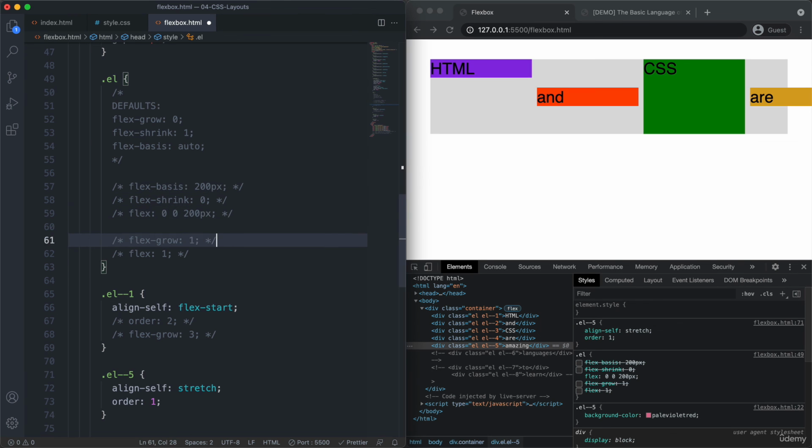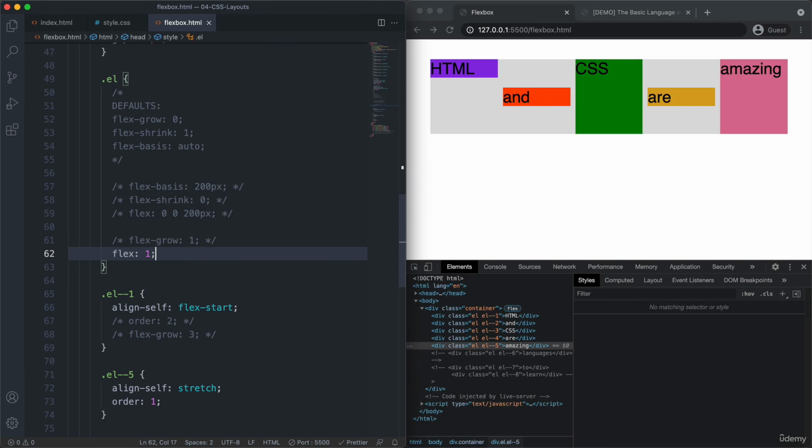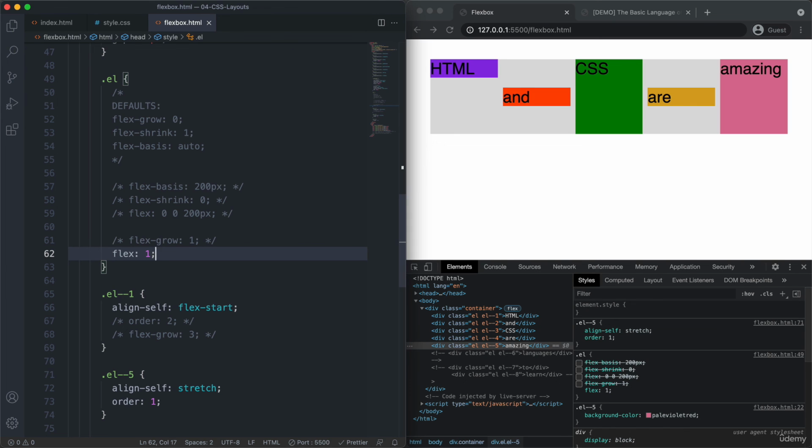Okay, now this one we don't want. Let's just leave this one here as we finish up this lecture. Now, I know that this is a lot to take in, and I'm sure that it all sounds pretty confusing at this point, especially this flex property. It actually took me quite some time to understand this one myself, and here we are really just scratching the surface. And so I don't really expect you to fully understand what's going on, but it was still important to introduce you to this property at this point so that we can then use it in our big project, and by then it will of course become a lot clearer.